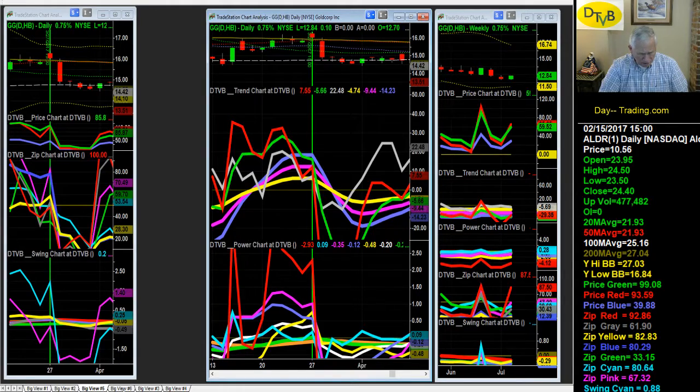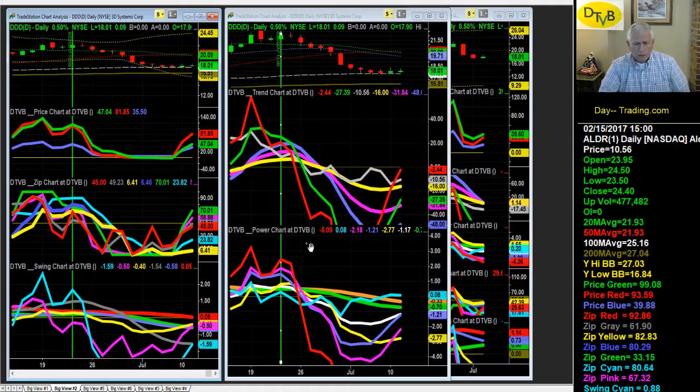The following one, whoops, wrong way. This one here again is another classic. It started out a little soon, but it's still the red line in the trend red is riding on top of the blue line, and it's going up. You've got divergence with the gray line. It's uncanny sometimes how the gray line points in the direction of the trend. When red and gray are divergent, the trend red line points in the direction of the movement. And at this point here, you do not have the blue line. This has happened so soon. The trio is still climbing.